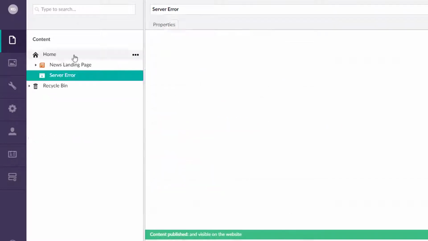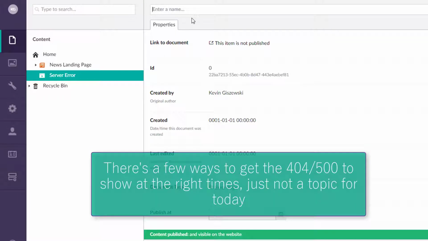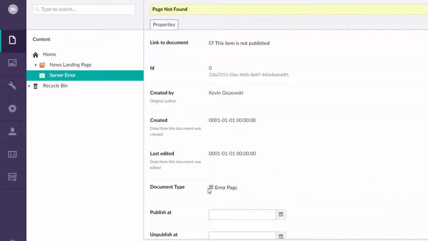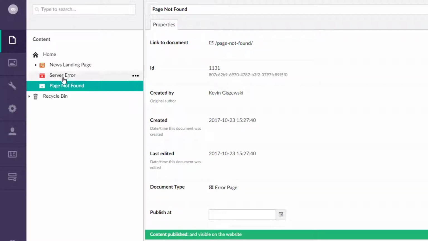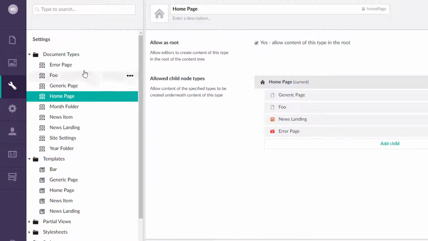And of course, how you get the server error or the page not found to get rendered when those error conditions occur is outside of today's topic. But just know that when we create these error pages, it's creating a doc type with error, page not found. And usually an error page or a page not found needs some sort of witty message that says, oh no, you've broken my website. And there you go. Moving right along, we're now starting to see that we have a website beginning to be born here.